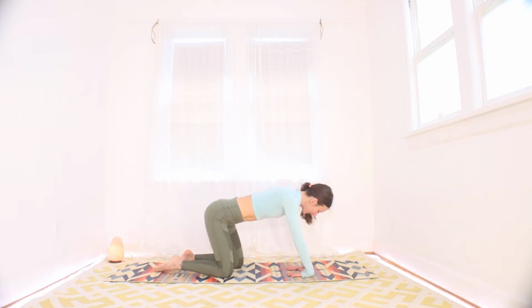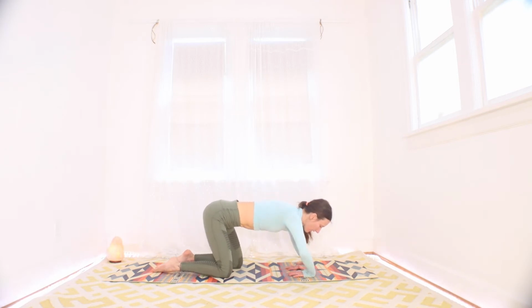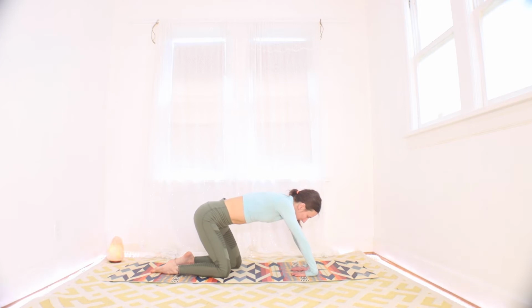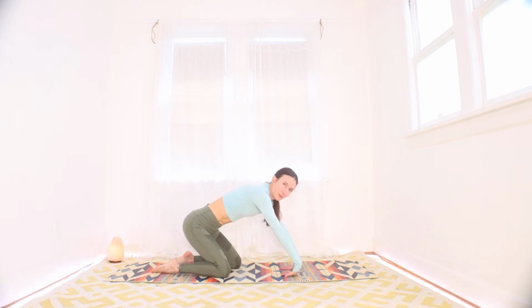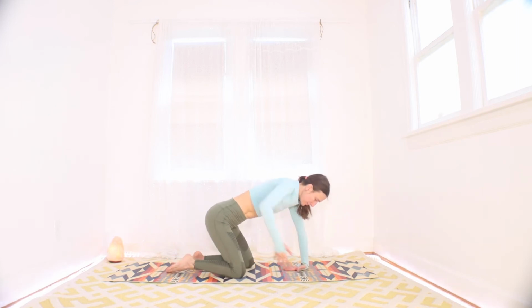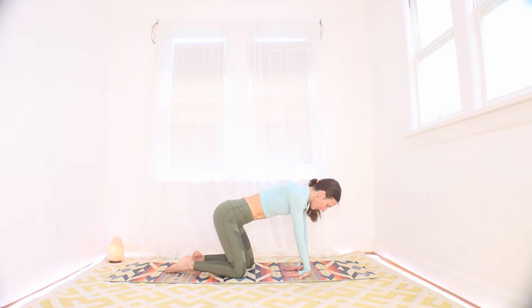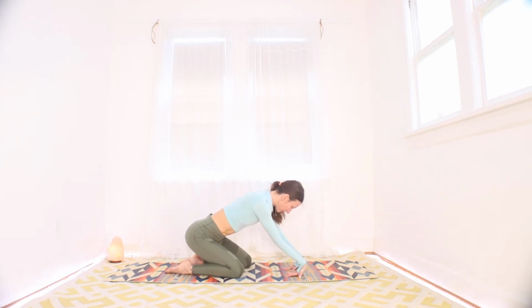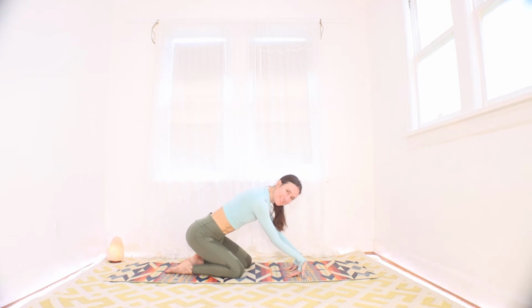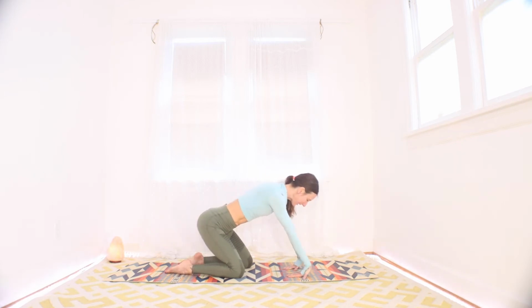Take care of yourself. Okay, but we want to roll out all the parts of the top of the hand. Take your time. Okay, how often do we really do wrist and hand care? Our hands work hard. And we want to flip the palm down, fingers pointing back at you. And then again, think of peeling the hands off the floor and then carefully putting them down. We want to open up all that tissue, make your hands happy.